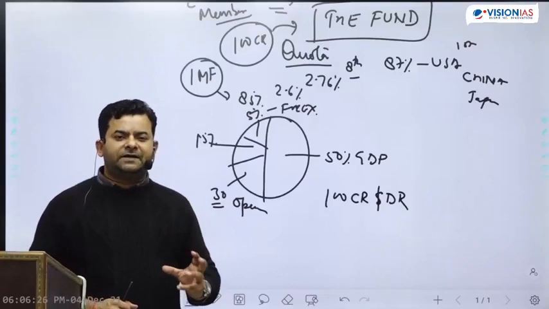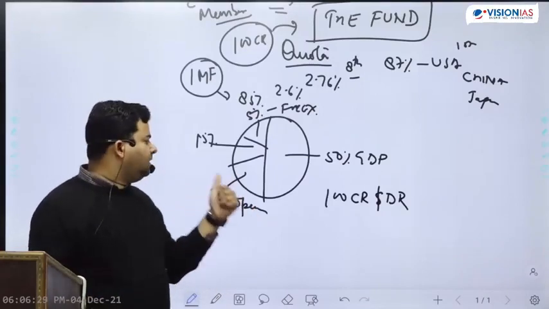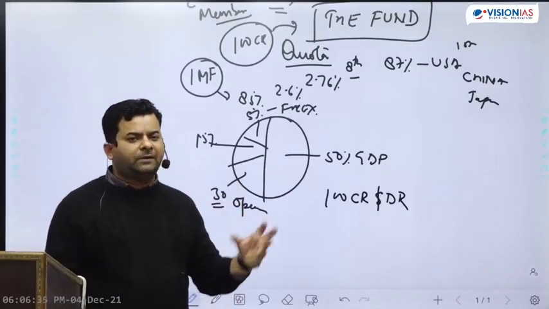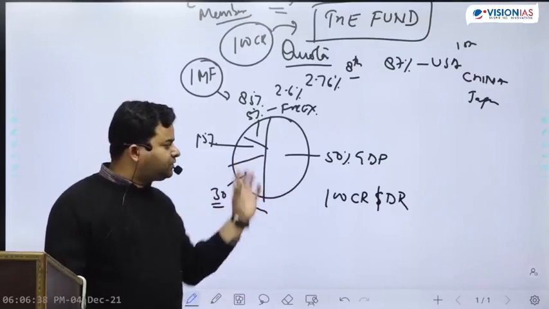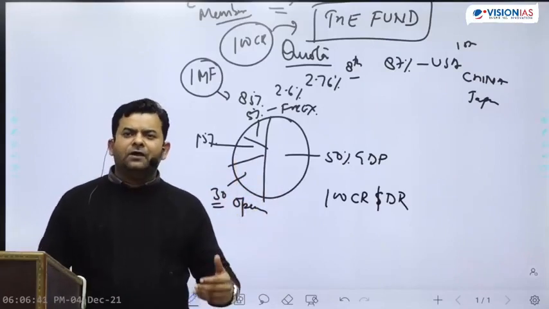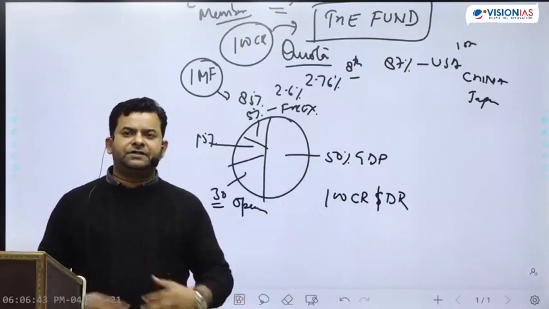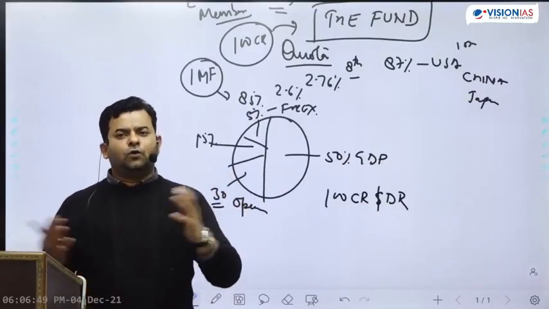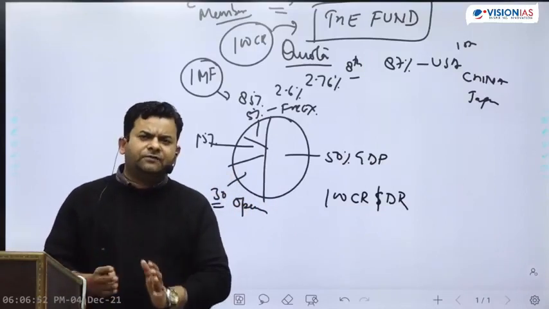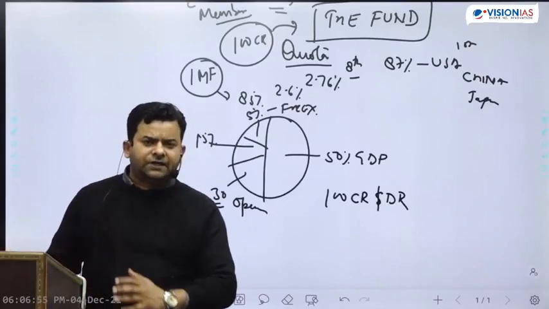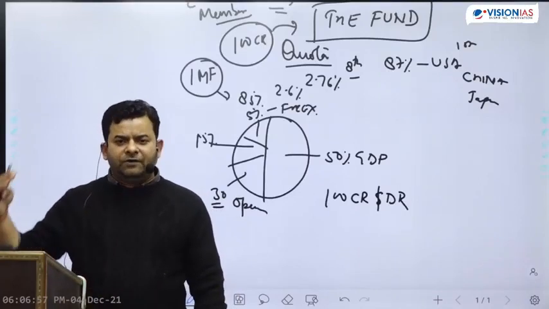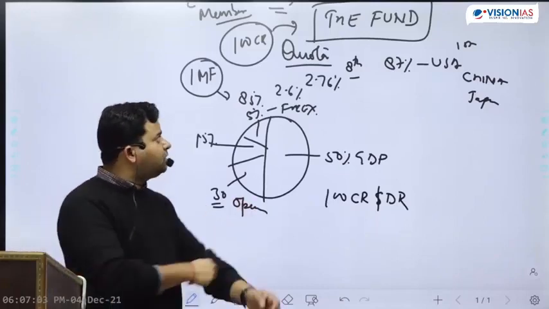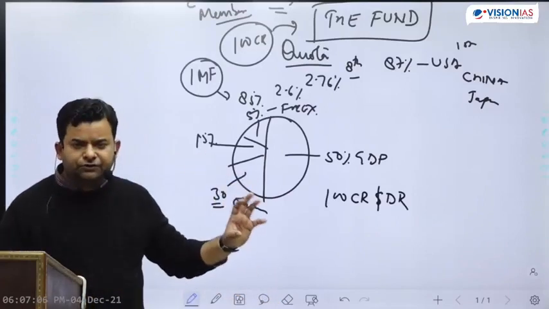How the quota will be decided, that has element of 50% GDP, 30% openness of the economy, 15% of their economic viability, and 5% how much of forex they have. So that's how the quota is decided. Naturally, whenever your GDP is increasing, when openness of the economy is increasing, when your ratings are increasing, your quota may increase. And that is generally revised every 5th year. Not a necessary condition, but on an average, every 5th year, we have a sitting to see if there is any change in the quota.